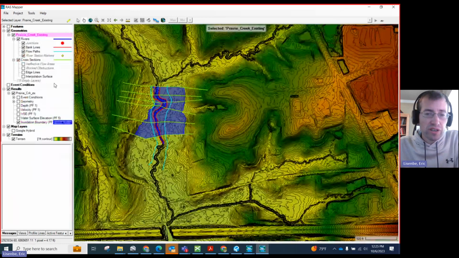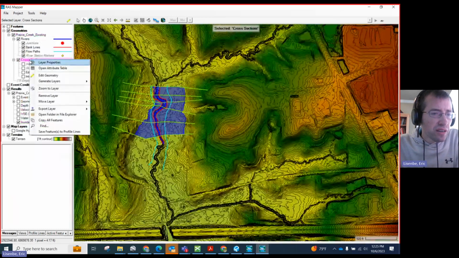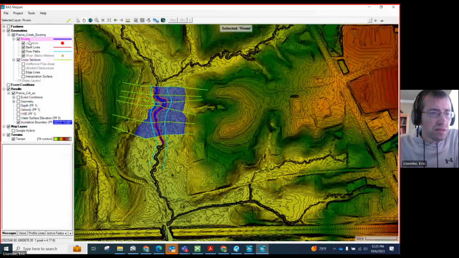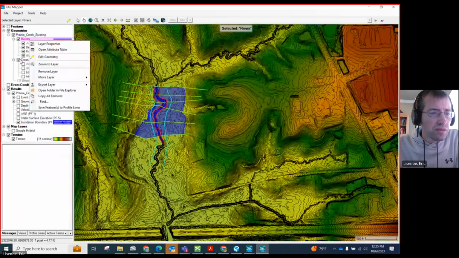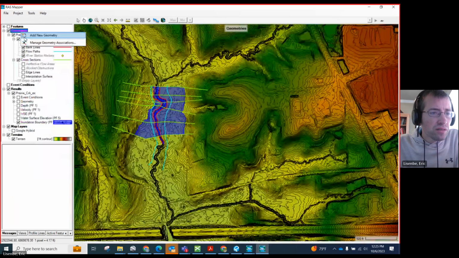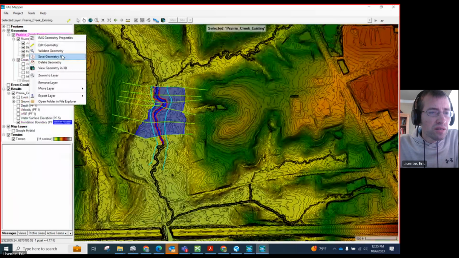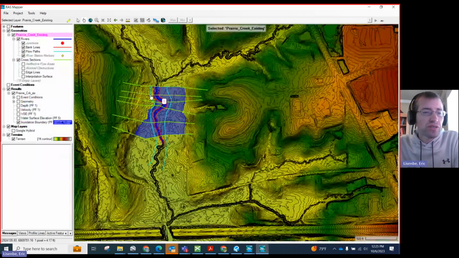I know you can when you're doing a 2D model. I thought you could in 1D as well. Cross sections. Oh, maybe in here. Generate layers. Maybe not. Sorry, false hopes.